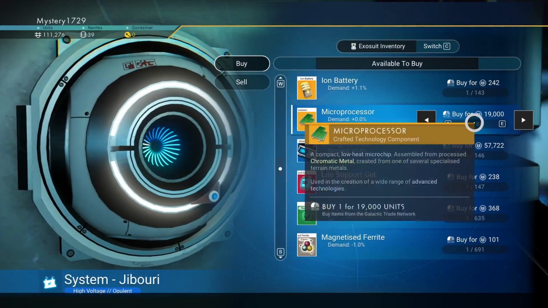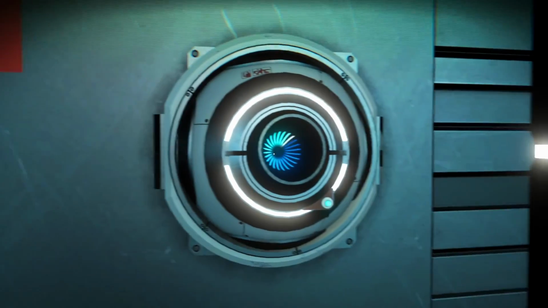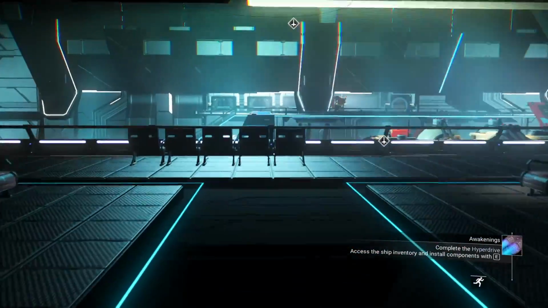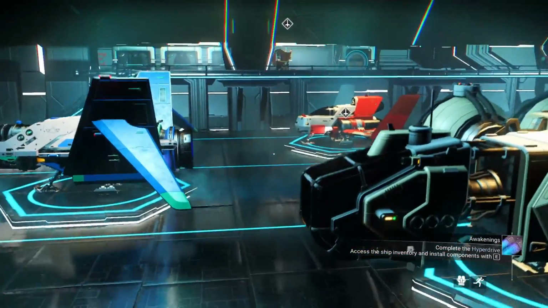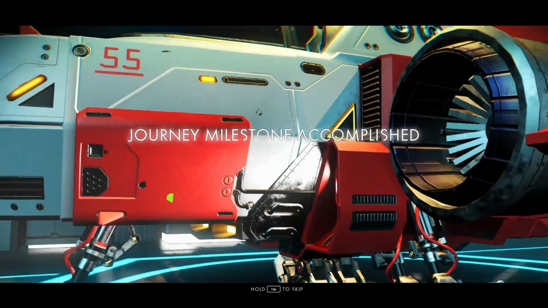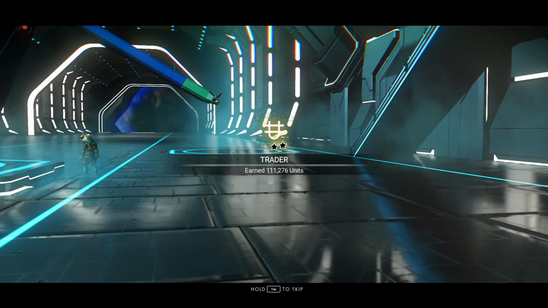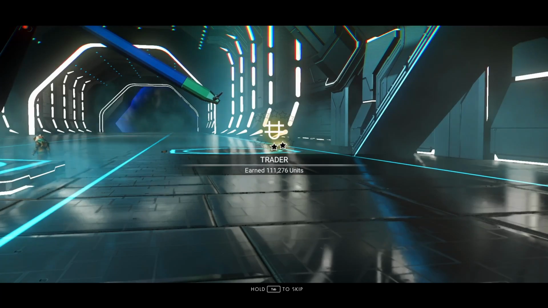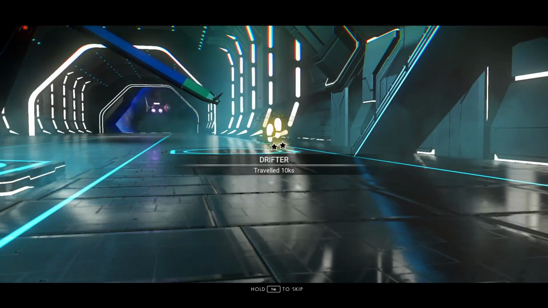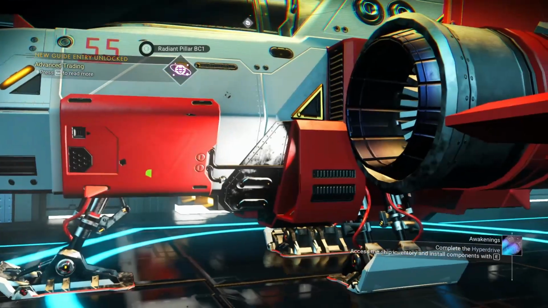Oh, and now I need to buy microprocessors. We need 5. Okay. Let's go and finish the install here. Milestone accomplished, trader. Nice. Drifter. Nice. Okay.